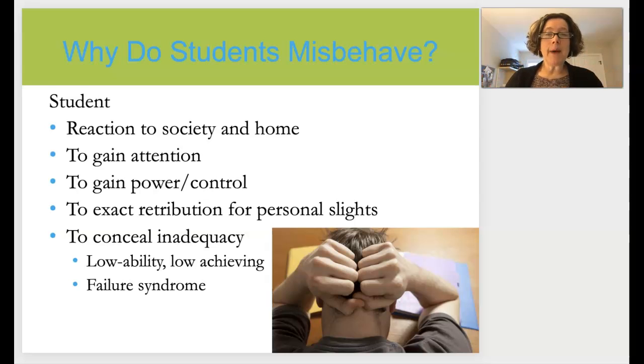Also, you're going to have some powerful students in your classrooms, and just think about classrooms that you were in. Were there kids who could sway the whole feeling of the class or the whole attitude toward the teacher? Those are powerful students, and it's because of their personality that they just are power students. And so sometimes they will try to gain power in a classroom. So your job is to figure out who are those power kids in your classroom and bring them onto your side, or else you will have a power struggle.